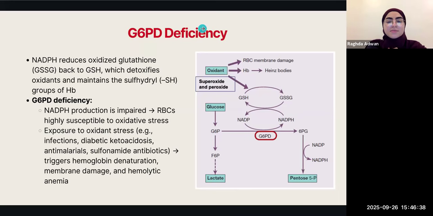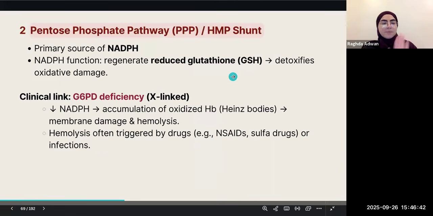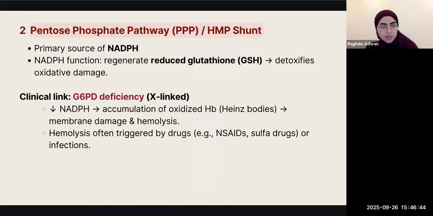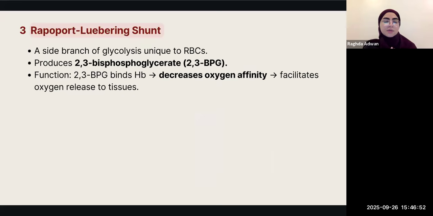All right, perfect. Alhamdulillah. Again, this is just us talking about this pathway, which is called the pentose phosphate pathway or the HMP shunt. This is where we get our NADPH from, and it's where G6PD functions. Now that it's clear for everyone, I'm going to move on to the third pathway. We're almost done with the first lecture, I promise you.